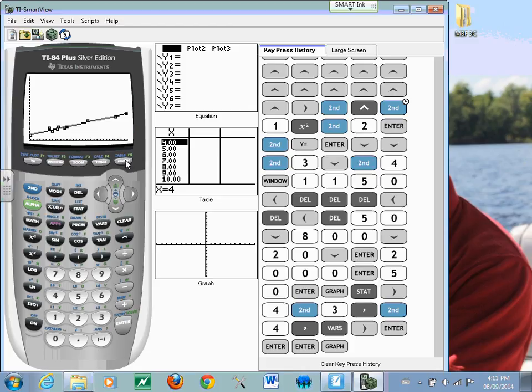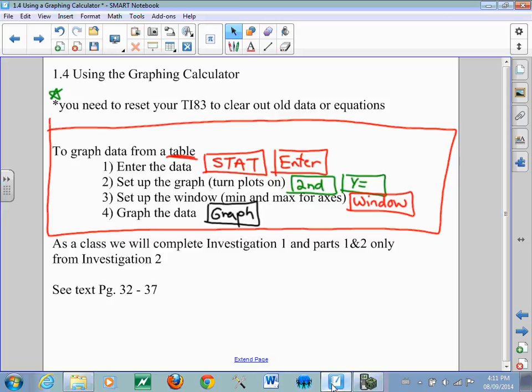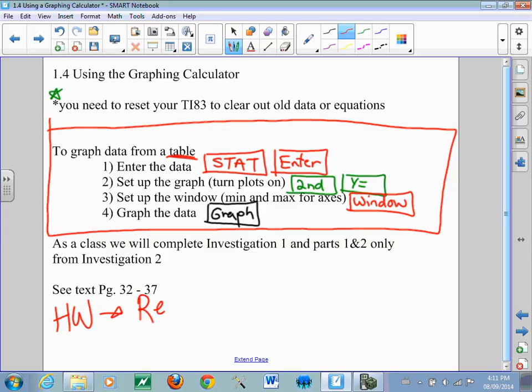All right, ladies and gentlemen, now I'm going to go back to the lesson. We've had lots of fun on the graphing calculator. We've completed those investigations. Okay, now there's nothing that lists homework here, but I do want you to take a minute or two, maybe 10, okay. Take about 10 minutes, and I want you to research graphing calculator apps, okay?